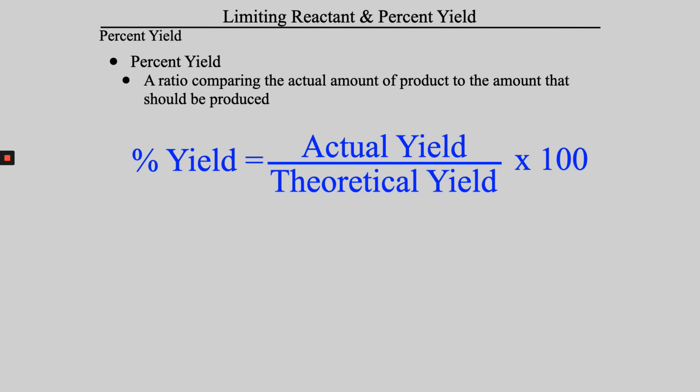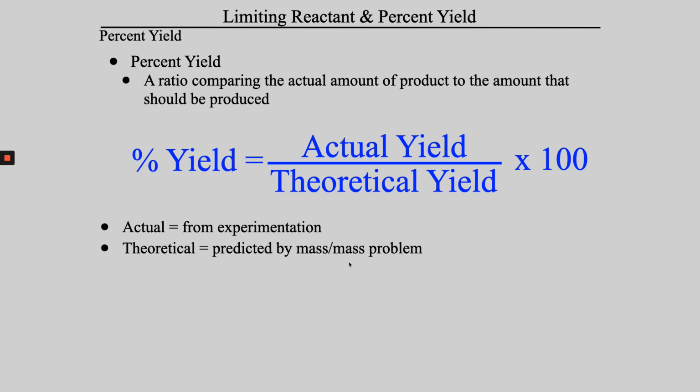It's the opposite of percent error. So percent error is how much you got wrong. Percent yield is how much you got right. So if you watch my hands, remember percent error is subtraction, right? It's actual minus theoretical divided by theoretical. This is actual divided by theoretical. There is no subtraction. So it's the amount you got right instead of the amount you got wrong. Right? So guys, the actual yield comes from experimentation. How much did you collect? The theoretical yield is the result of a mass-mass problem.